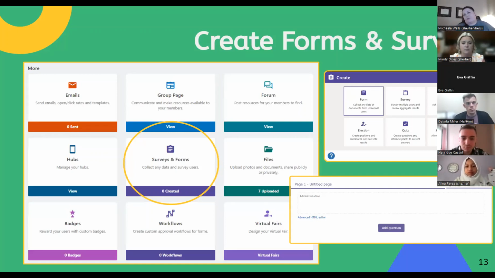So if you want to know, do you prefer to have hamburgers or hot dogs at our next event? You can just ask a poll, and then everyone in your organization can answer the question. Election, so you could host an election on there. I haven't explored this feature a lot at all, but if, for instance, you wanted to do your student organization officer election on Triton Connect, definitely we can figure it out.